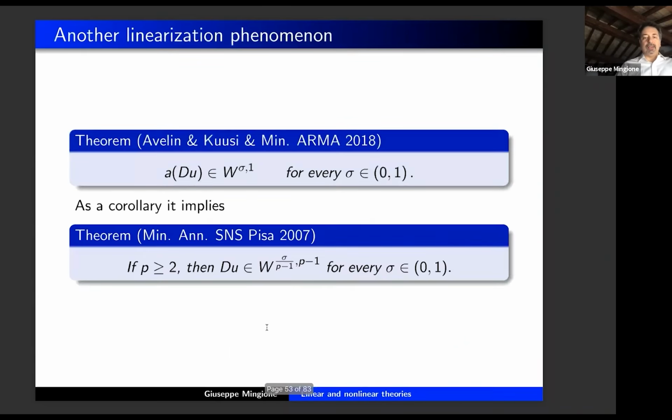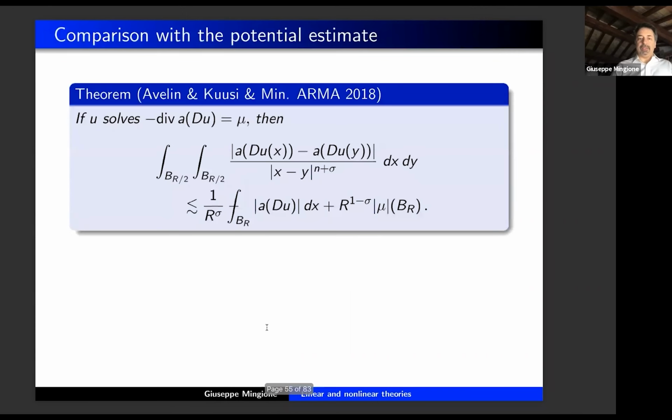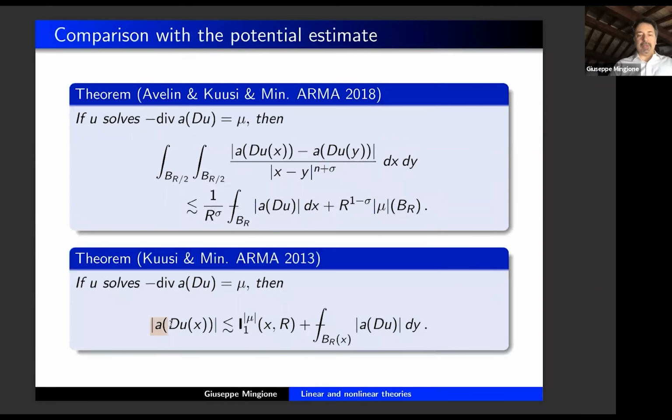And in fact, the analogy with potential estimates is complete, because for potential estimates, we can bound this by this fractional integral of the right-hand side. While if you look at differentiability, we have this perfect Caccioppoli-type inequality where we bound the Gallardo norm of what is under the symbol of divergence by the vector field itself. So it's a complete analogy. So that's the third estimate via singular integrals. So the entire program here is to take these equations and to show that they, in a sense, become linear equations.